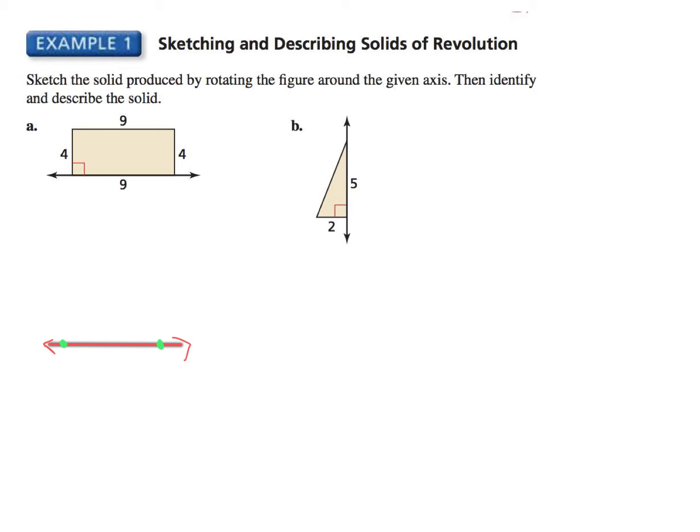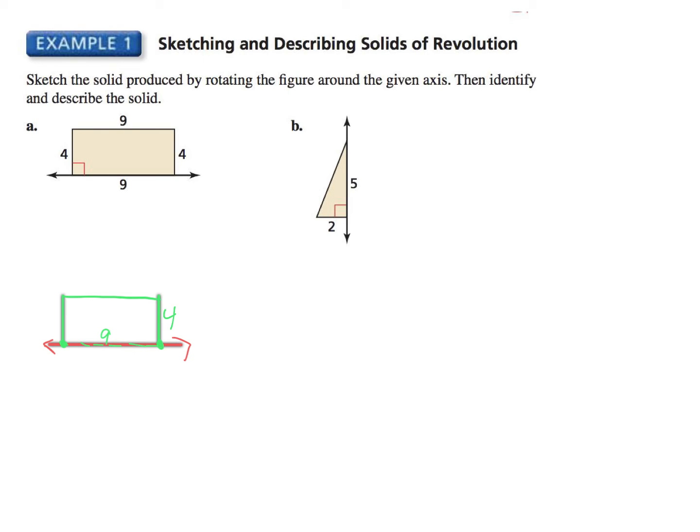So your first step is to build your axis. That's what I did with the red line. Then I put 2 dots on there to signify my 9 units apart. That's going to determine my height of 9, okay? Then I'm going to draw 2 straight lines out that have a length of 4. Now I'm labeling it 4. You don't have to pull out a ruler or a protractor and make sure it's a perfect 4. I'm labeling it 4.